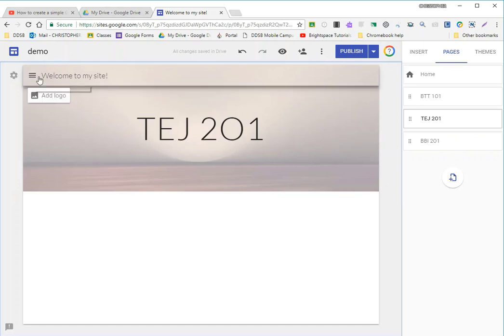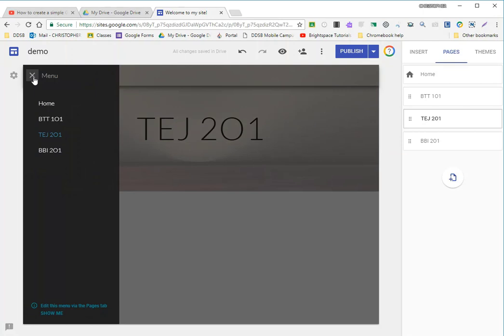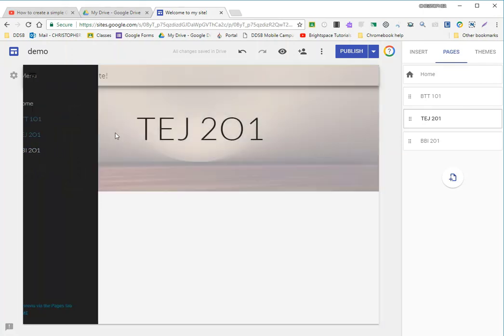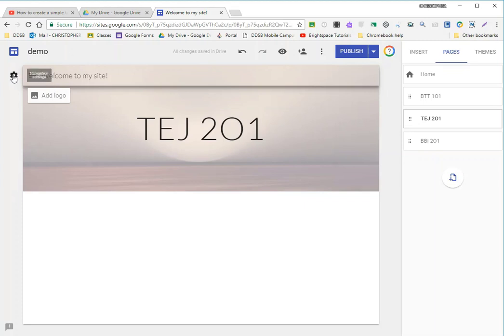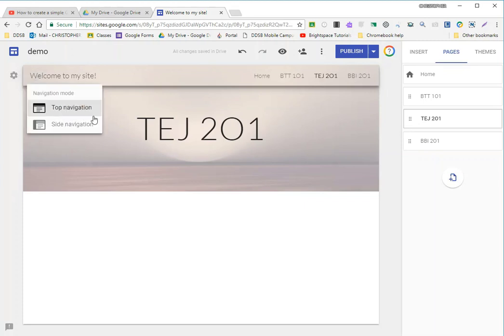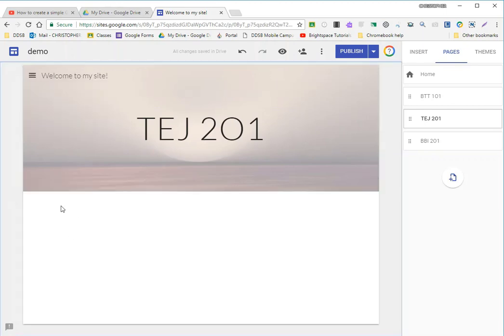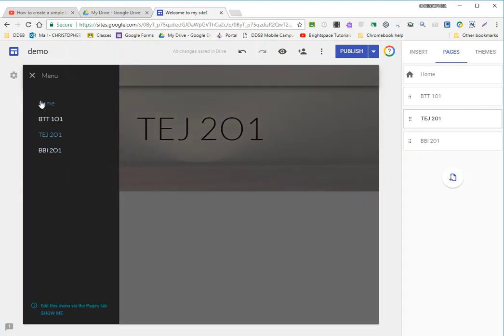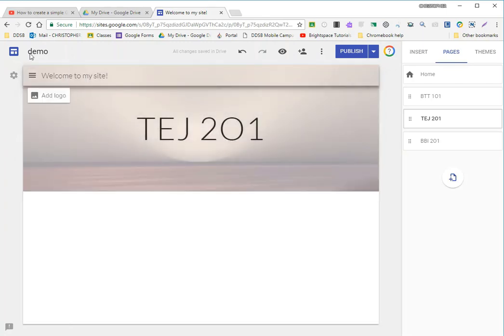Now, when users get to my web page, they see this little hamburger menu here, and when they click on that, the pages you have show up right here. Okay. Click this, top navigation, over here, side navigation gives you the hamburger menu like this. Okay. Pretty slick.